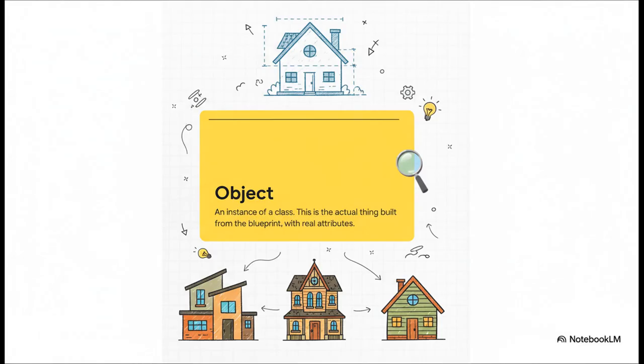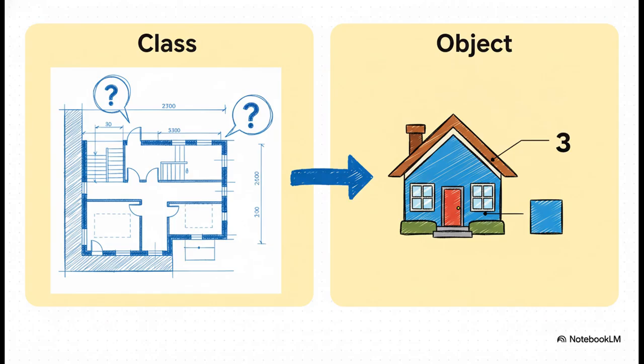So, once you've got that blueprint ready, then you can start building an actual physical house. In OOP, we call that house an object. It's the real, tangible thing that you create from the class, and it has its own specific properties. And here is where it all clicks. The class is the idea. The blueprint might just say there's a plan for num_rooms, but the object, that's the reality. This specific house has exactly 3 rooms, and it's painted blue. You see? You can have one single blueprint and build a whole neighborhood of unique houses from it.